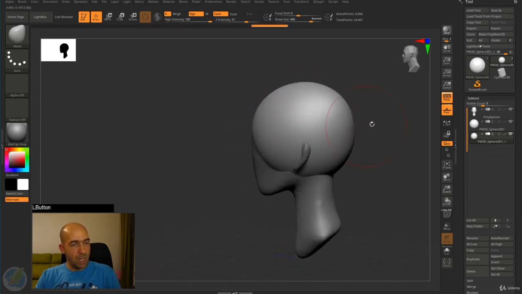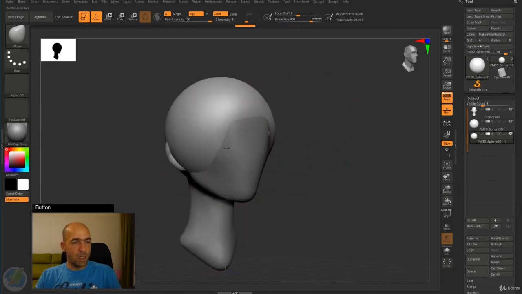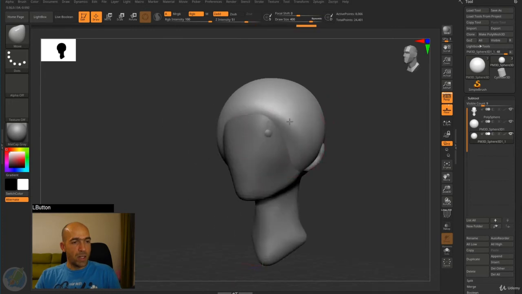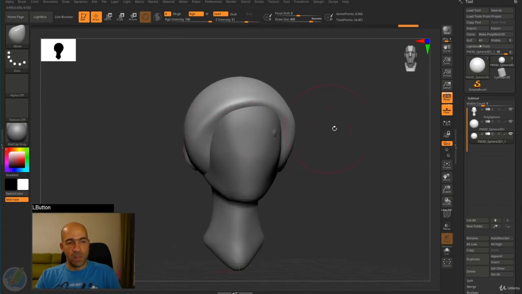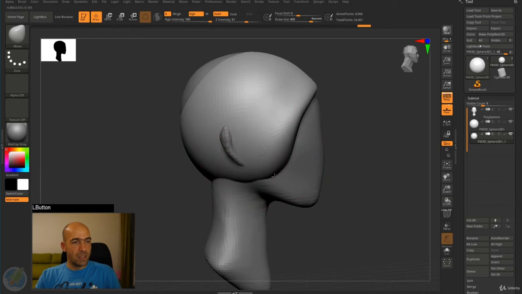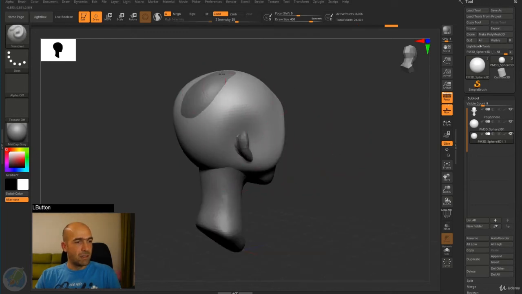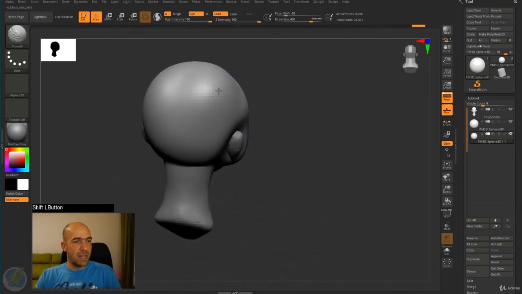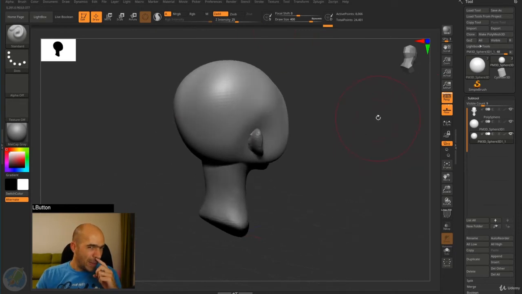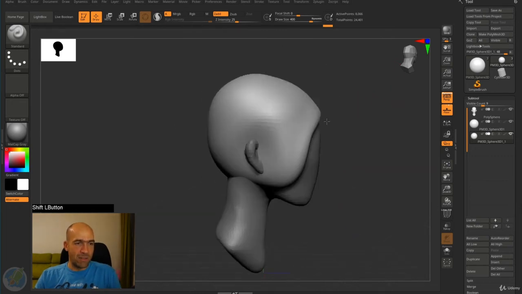By the way, I will tell you about the brushes, how they work, and now we are working, but we don't have symmetry now, which is a little bit annoying. The symmetry is not presented here in the ZBrush interface, which is, I think, a little bit of a miss. But you can press X to have symmetry.